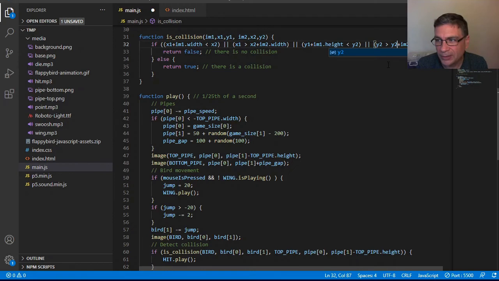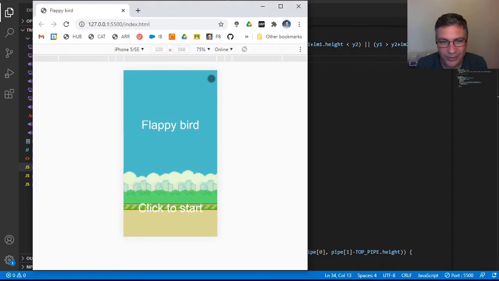That should be 2 and that should be 1. That's x1 there, so its equivalent is y1 here, and then this is x2 and image 2's width, so y2 and image 2's height. There you go. Let's bug test our code.